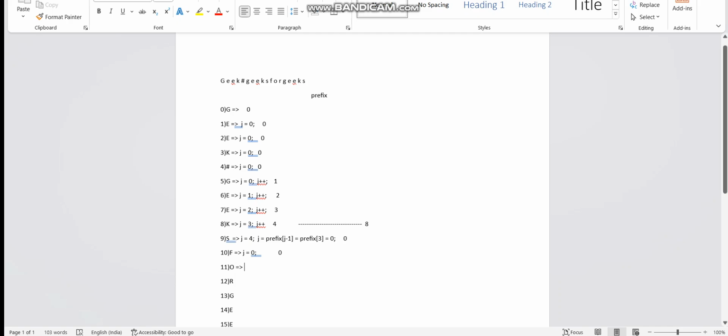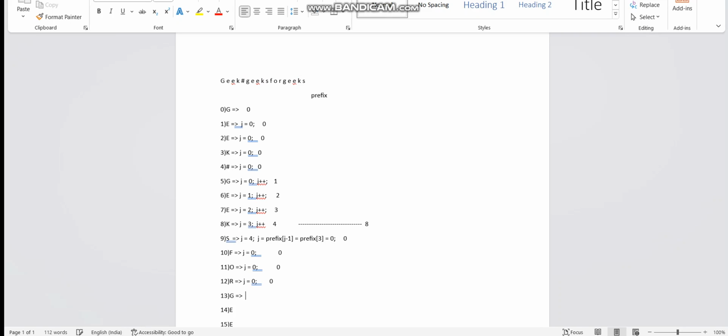The value of J will be 0, and the character at the jth index is G, and G does not match with O. So here also prefix is 0. Same goes for R as well. Initially we were unable to match anything, right? Here we have 0, and the first character is G, but here we have R, so prefix is 0.